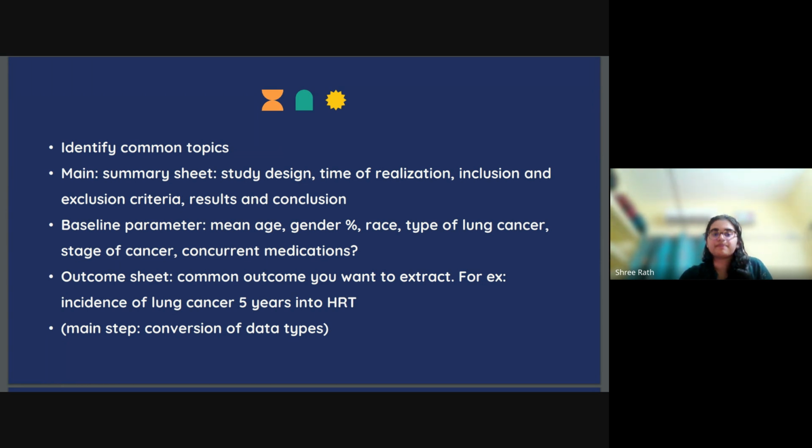Then your baseline parameters. In the baseline sheet, age, gender, BMI, for instance, or parity, or the drugs they are taking while they were being enrolled. So these are some parameters which are included in baseline. You would ask what implications they have. For a systematic review, you can pool the data and report that a population of a pooled mean age of, say, 56 years, ranging from 45 years to 64 years, was included in our study, for example. So mean age will help you pool your results.